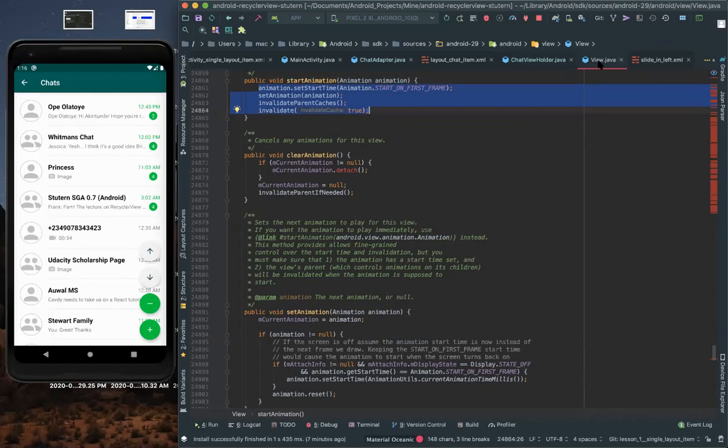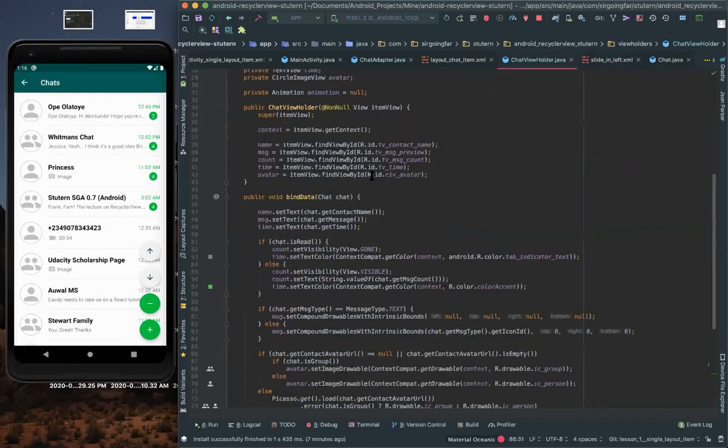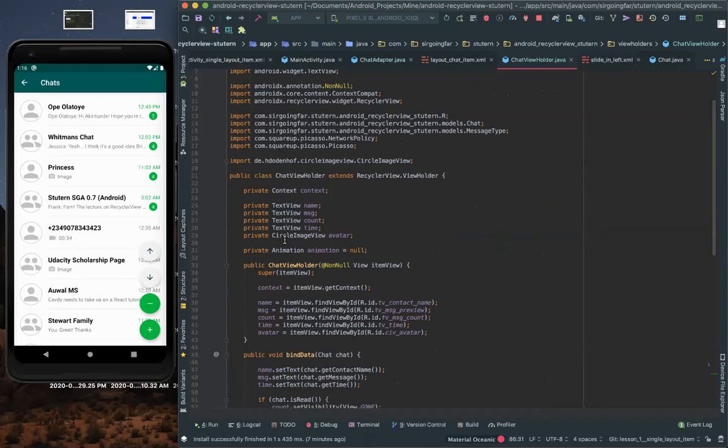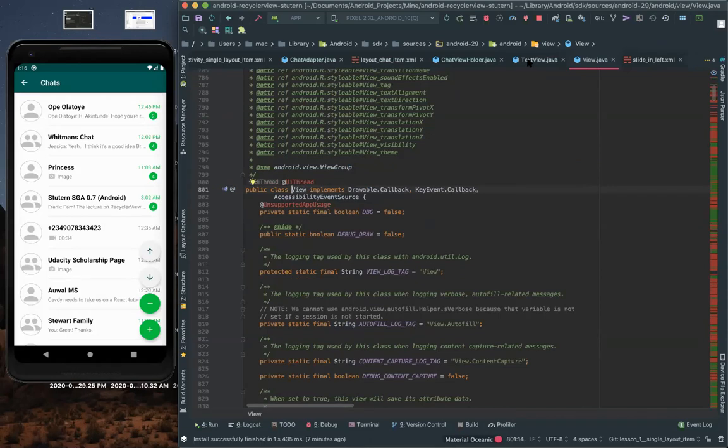So this is the View class, and TextView extends this View. ImageView extends this View. This is the root for everything, which means you can animate your image, you can animate your text view, anything that extends View. You will do a good job of researching that out. And let us just trace the genealogy of TextView. This is TextView. What does it extend? It extends the View class, which means we can always animate TextView.